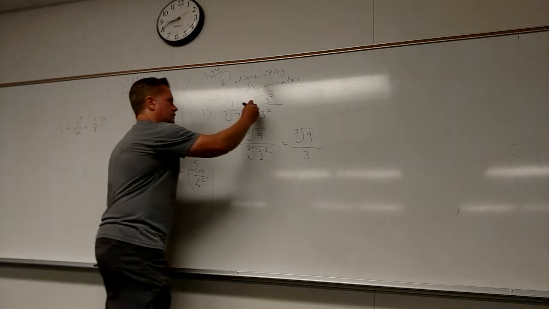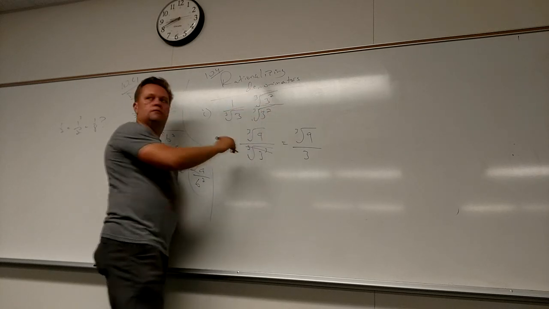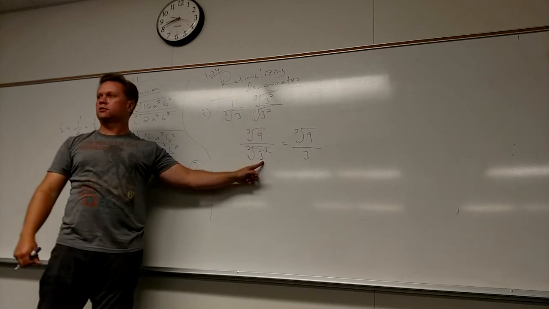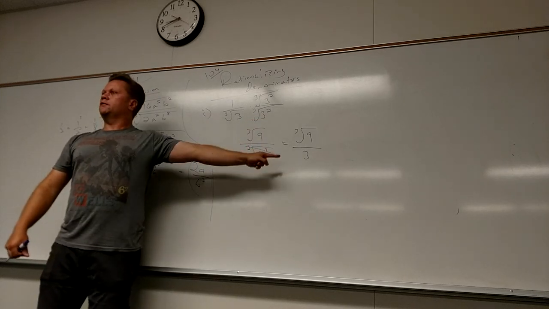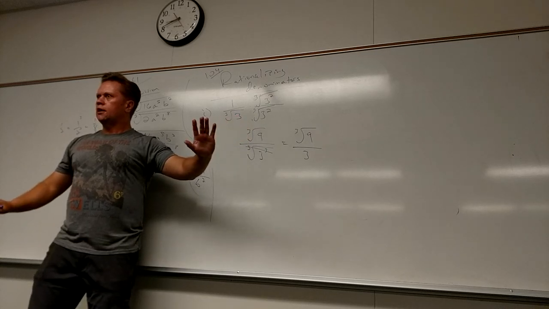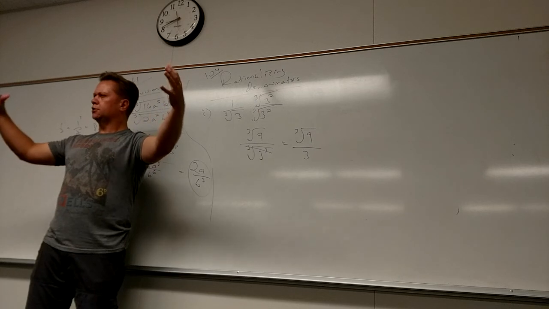But if I make it the same root, now those 2 3s can go inside. They have the same root. This is the cube root of 3 times the cube root of 3 squared, which is the cube root of 3 cubed, which simplifies beautifully. Does that make sense? I have to multiply by the same root so that they're able to go together.